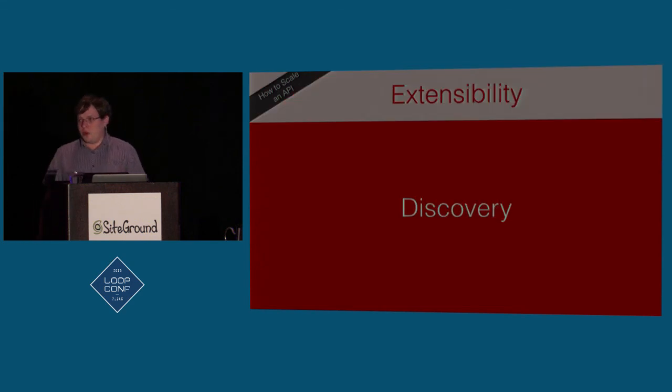So one important point with extensibility is how we encourage discovery. Essentially, if I'm running a plugin on my site, how does a client learn that I'm running that plugin? If I have WooCommerce, how does it work out that the WooCommerce API is available? In version 1, we had a very basic form of this discovery. So we just listed out all of the routes that were available on the site. And that's kind of okay most of the time, but the problem is that that's not really that flexible.